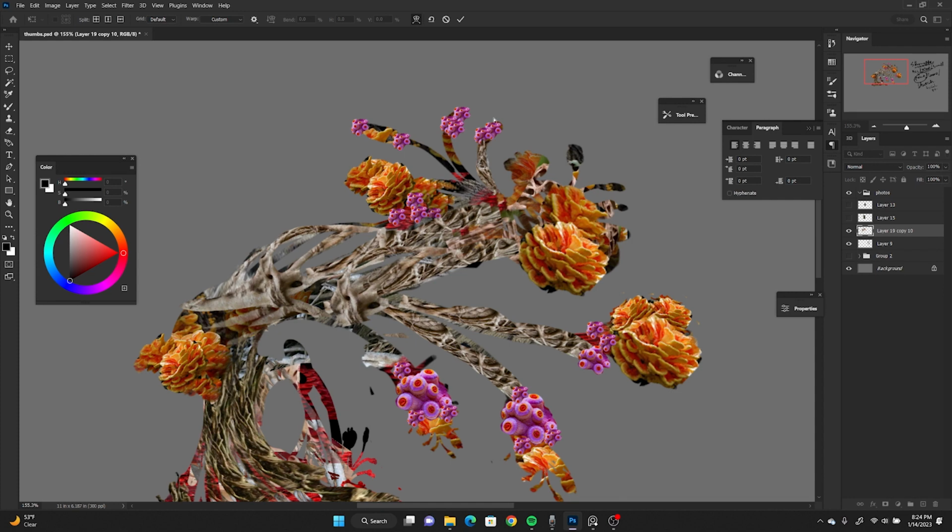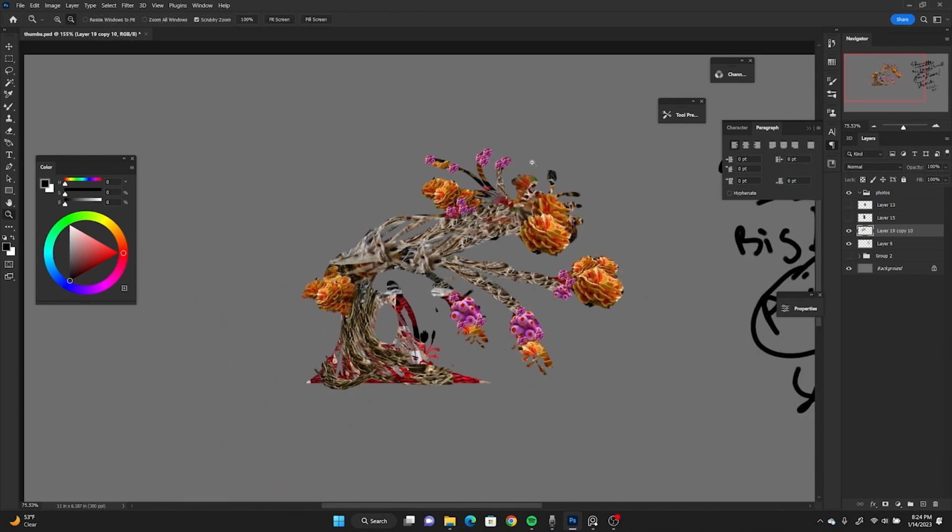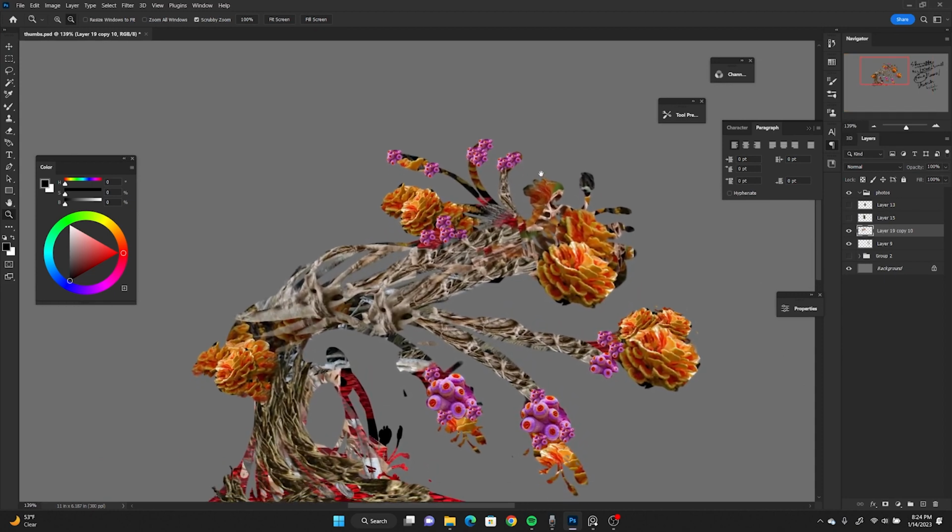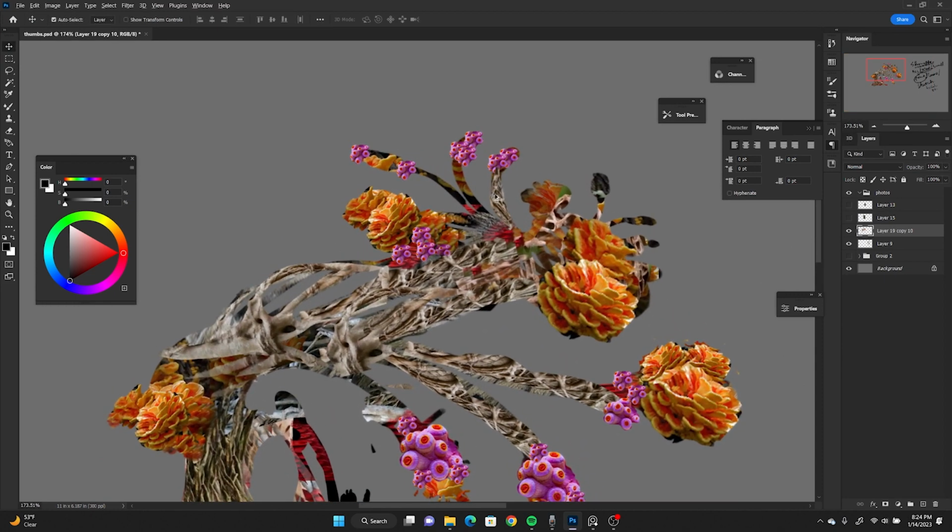Maybe, yep. So at this point, I'm just transforming my images a little bit here and there. Let's erase a little bit. Oh shit. Never mind.